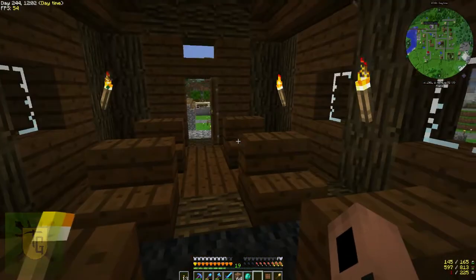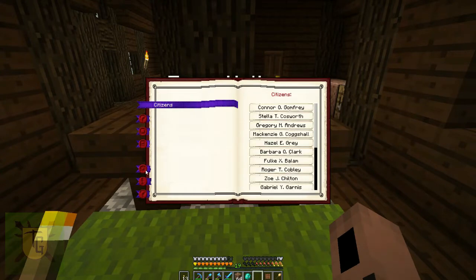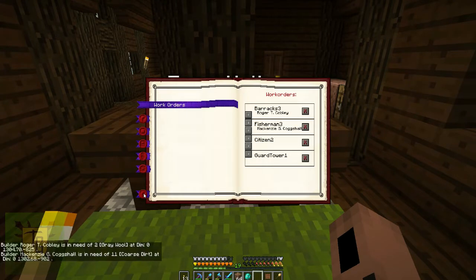There's new stuff to build. Oh, I want to show you. Where is it? PU for citizens. No. Where are we?